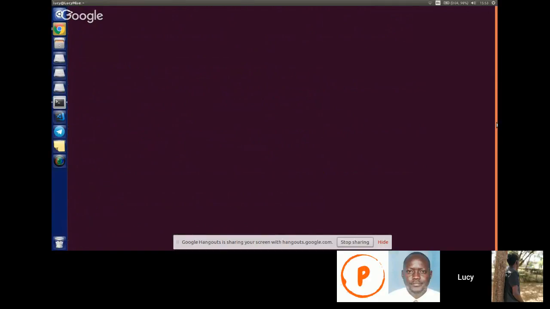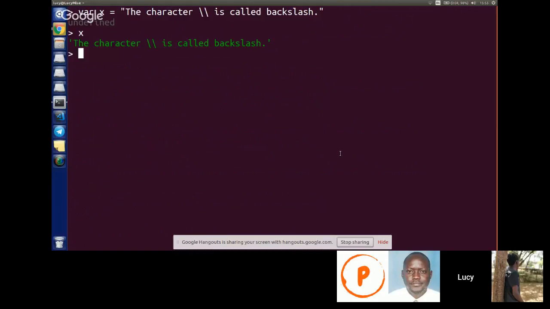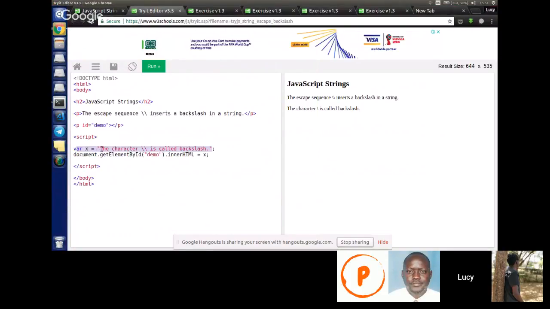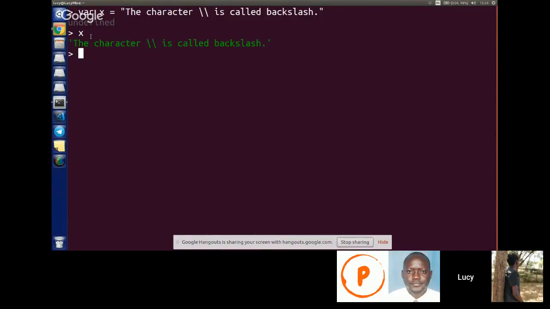Maybe an older version of Node didn't accept this before, but now there's an upgrade. I copied exactly the same thing on my terminal, and this is the result, which is different from what they have given us here.